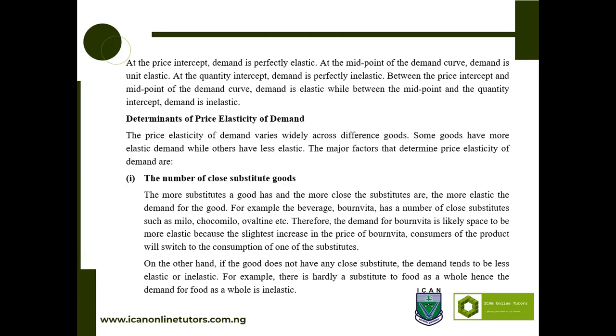On the other hand, if the good does not have any close substitute, the demand tends to be less elastic or inelastic. For example, there is hardly a substitute for food as a whole. Hence the demand for food as a whole is what? It is inelastic. So in general, there is no substitute for food, except when the price changes between categories of food items.